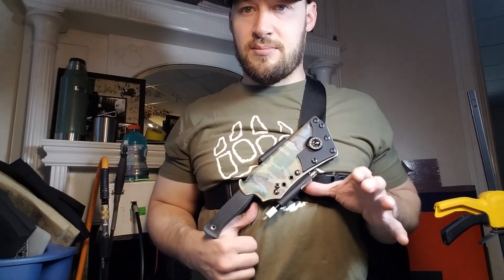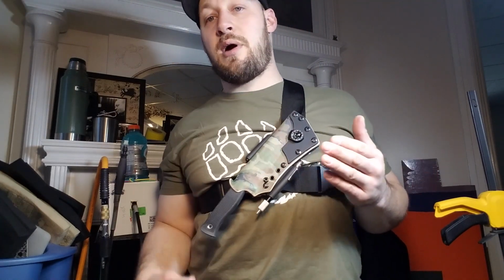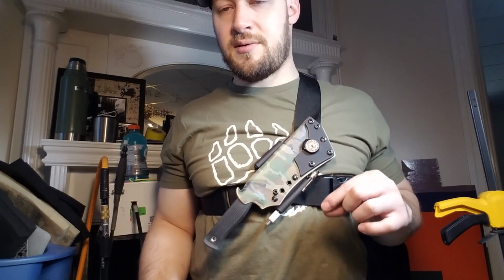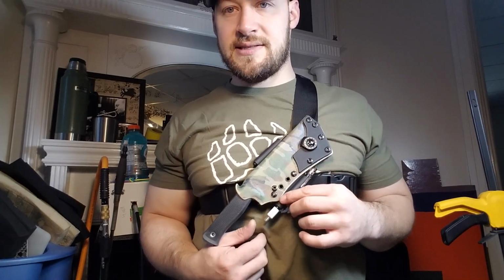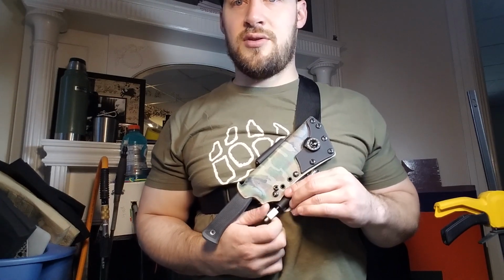All right, down below you have an AccuSharp 030C sharpening rod. How I would use this guy is it has a little pocket clip on it that can be pulled off, but the more you pull it off, it's really cheap metal. It's going to flex and bend and eventually be unusable. So what I would recommend is, instead of pulling the full thing out, you can do one of two things.